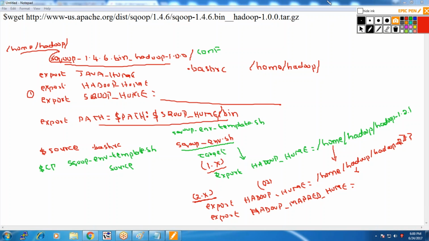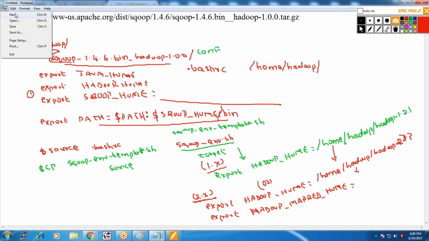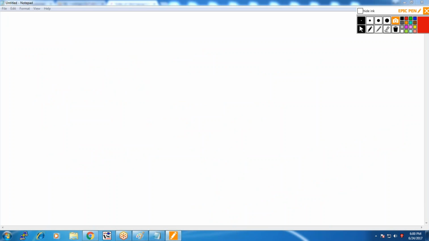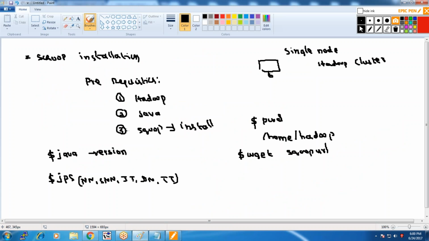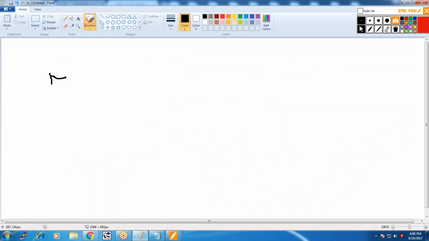After that, what you need is a connector. You need a connector for each and every database. If you are having a MySQL database, you need a MySQL connector to be configured in your Sqoop.